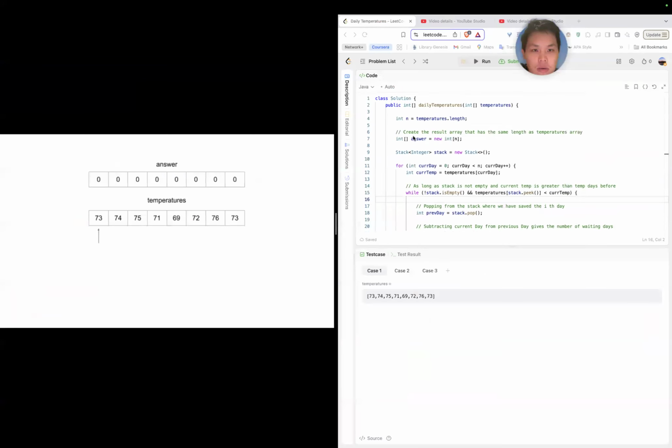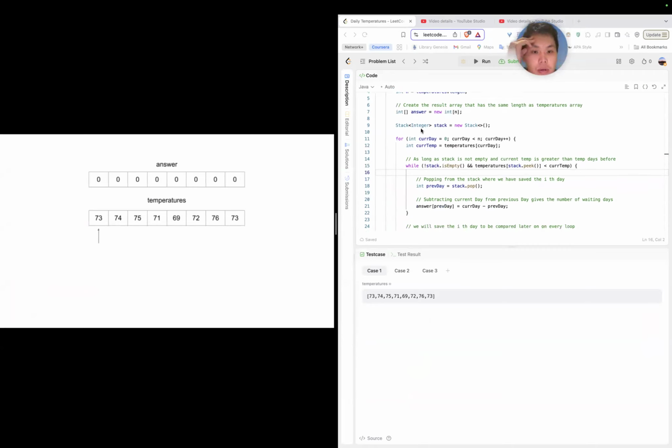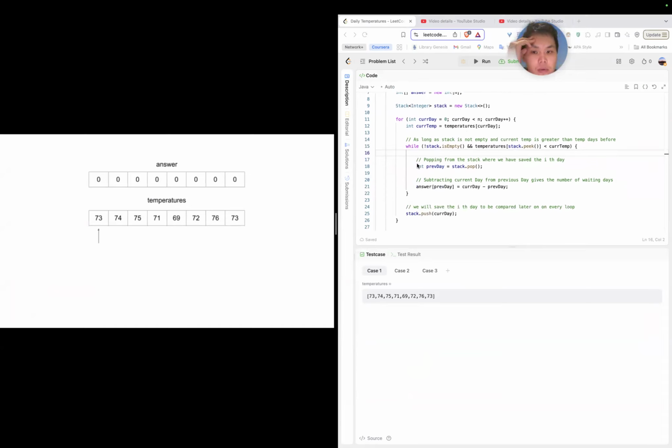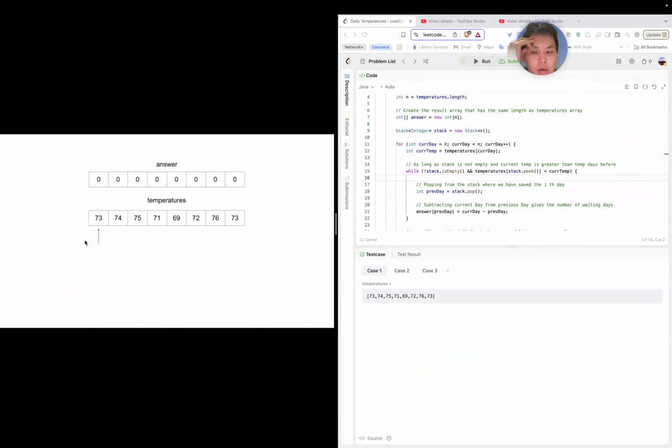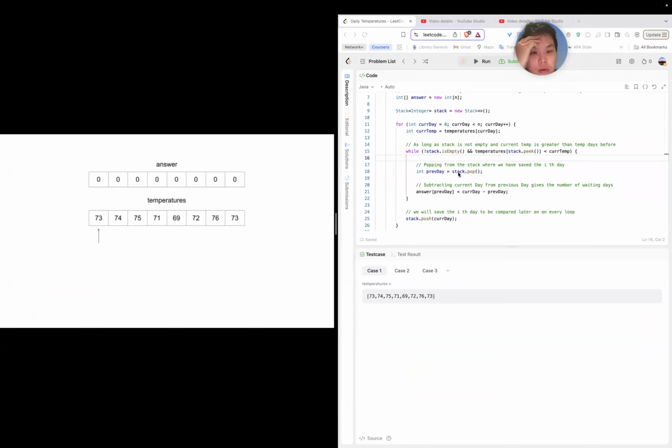Here, as you can see, we create the answer array which has the same number of elements as temperatures. We're also going to create a new stack. Now we want to go through every element of the list, and if the stack is not empty and the current temperature is greater than the temperature at the top of the stack, we're going to pop it off the stack, and then compute the current day minus the previous day and subtract it.